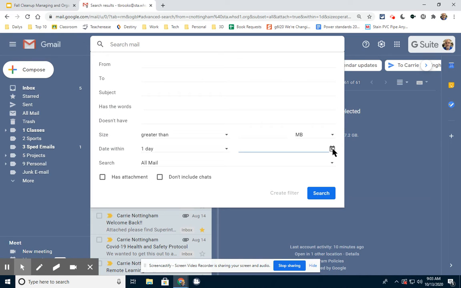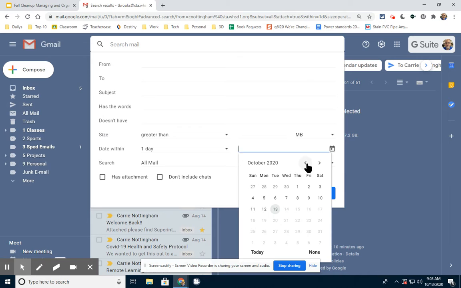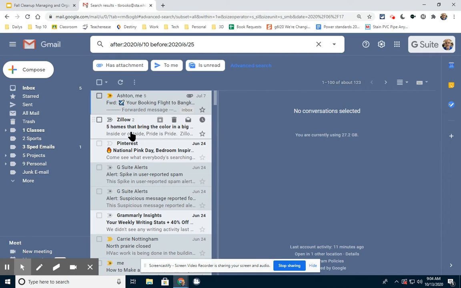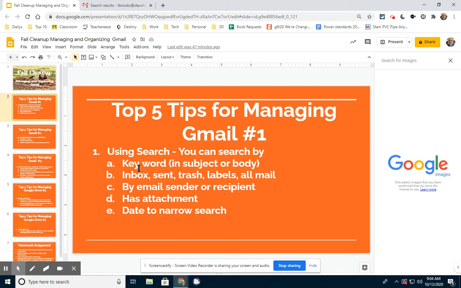And then last but not least, we can also search within a date range. So I'm saying, gosh, somebody sent me something way back in June. Somewhere around the middle of June, somebody sent me an email, and I need to find that. So I could say, sometime during this week in June, somebody sent me an email that I'm looking for. I can click search, and it goes back, and now you can see that it's got this stuff just in June and July right back in there. Okay, so all of those are ways that I can narrow my search when I have a lot of emails that I'm poking through. So that's ways to search, okay?